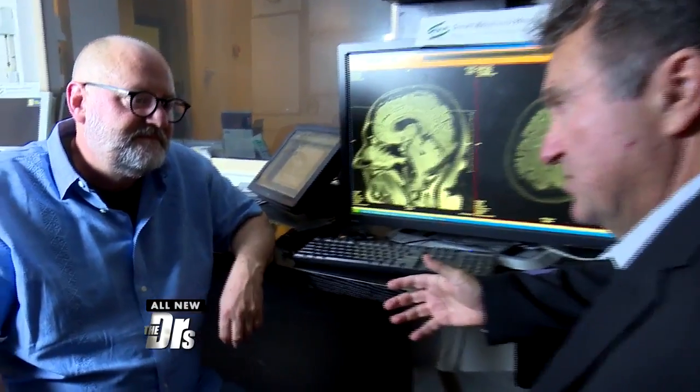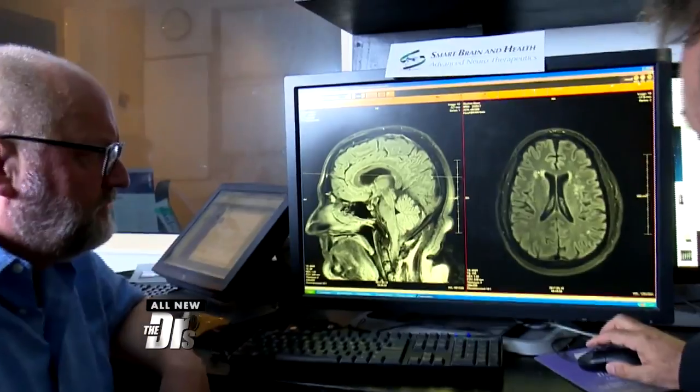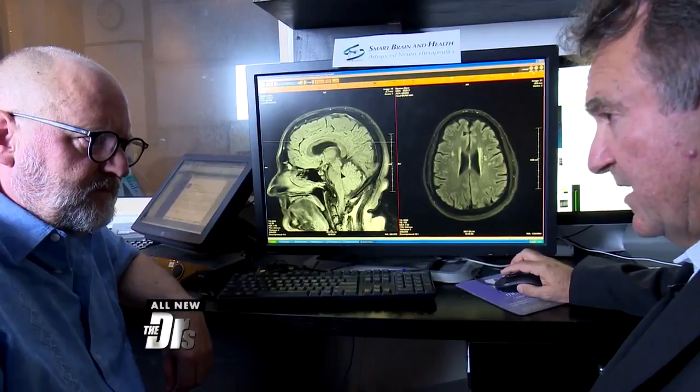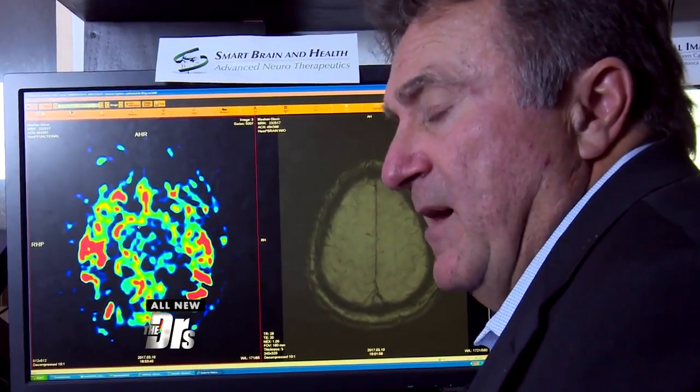Then I have some good news and I have some bad news. We can see that these spaces are a little prominent. We looked at the wiring in the brain, and we see you've got all these little scars. This is because you either have high blood pressure or you're borderline diabetic and you're not looking after yourself. You've got some serious thinking to do, because that's a silent killer, high blood pressure.